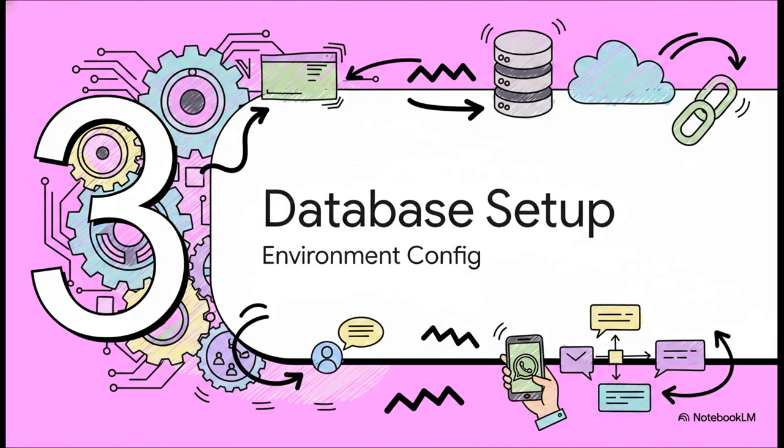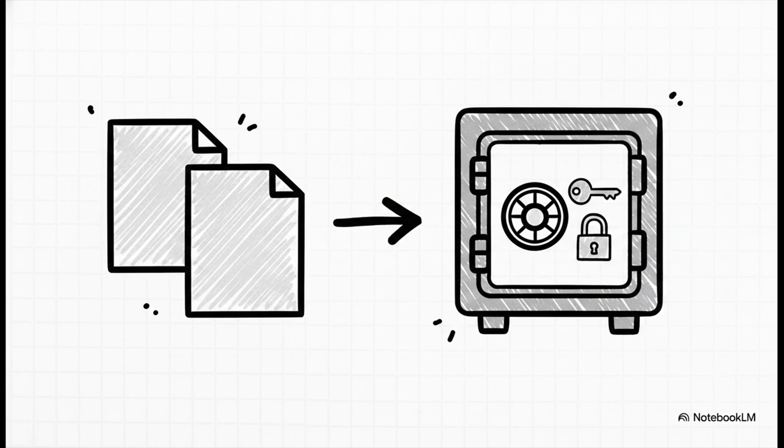Section 3. Database and Environment Setup. All right, inside your code editor, you're going to see a file called local.example. What you need to do is duplicate that file and rename it exactly to .env.local. You can think of this new file as a highly secure vault. This is literally where all of our connection keys, passwords, and sensitive credentials will live. It stays locally on your machine and keeps your entire CRM secure.